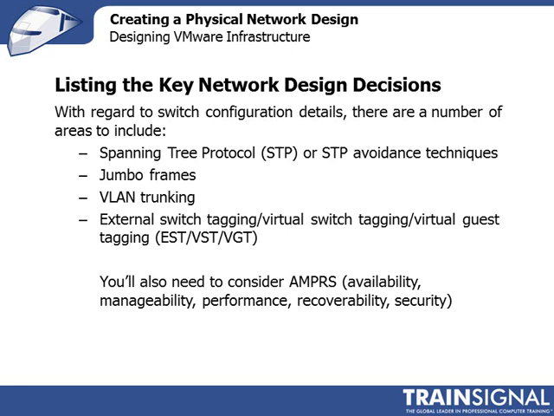As you consider the network design, you'll also want to consider the 5 facets of the network, specifically availability, manageability, performance, recoverability, and security. This is true not only for the network design, but for all aspects of the design. So as you move through the design process, whether you're crafting a logical or physical design for storage, for compute, for network, for management, all of the various areas, you'll want to consider this acronym AMPRS: availability, manageability, performance, recoverability, and security. And it gives you a way to assess or evaluate the design and the environment against the attributes that you want it to have.